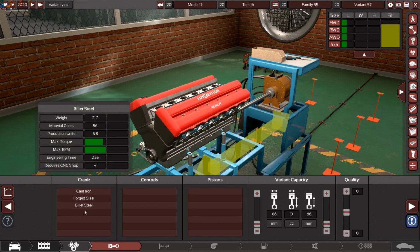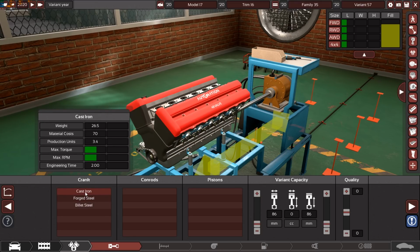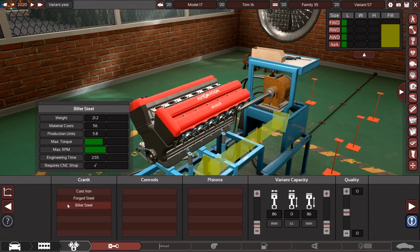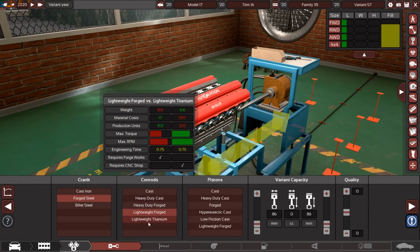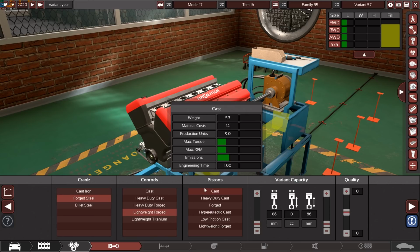Moving on, crankshaft material. You can have cast iron, you can have forged, but no billet steel crankshaft. Remember that, no billet steel crankshaft. So I'm going to go with forged. The same goes for the connecting rods. No lightweight titanium connecting rods. Remember, this is not allowed. You can go any option you want here except lightweight titanium. So lightweight forged.